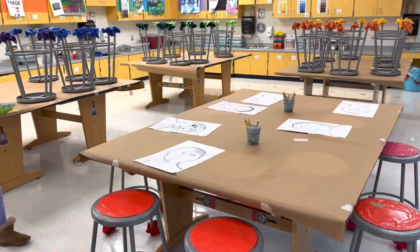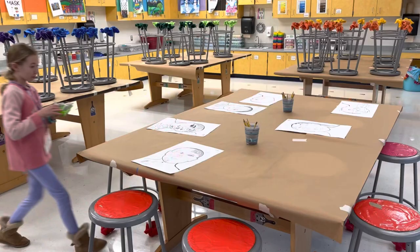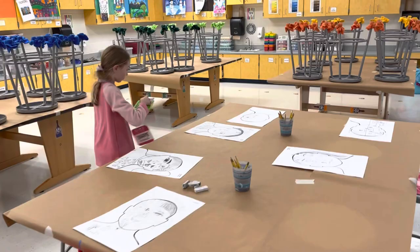In first grade, I definitely do this, and I teach the other students — as I do with all grade levels — what these jobs look like. Everyone is still on the carpet while the helpers start, and we narrate what they're doing. We explain: they're not giving each person a single pencil — they're taking the pencil cups and putting them in the middle of the table. We explain how to pass out the erasers: we're not throwing them at someone, just setting four erasers in the middle of the table so students can help themselves.